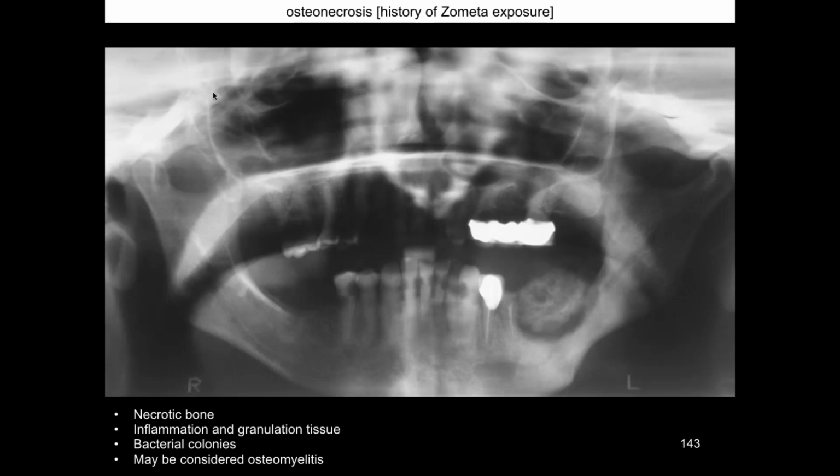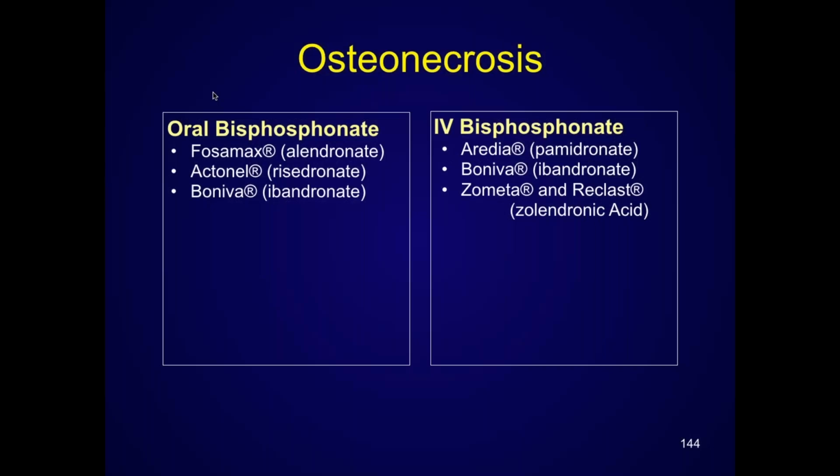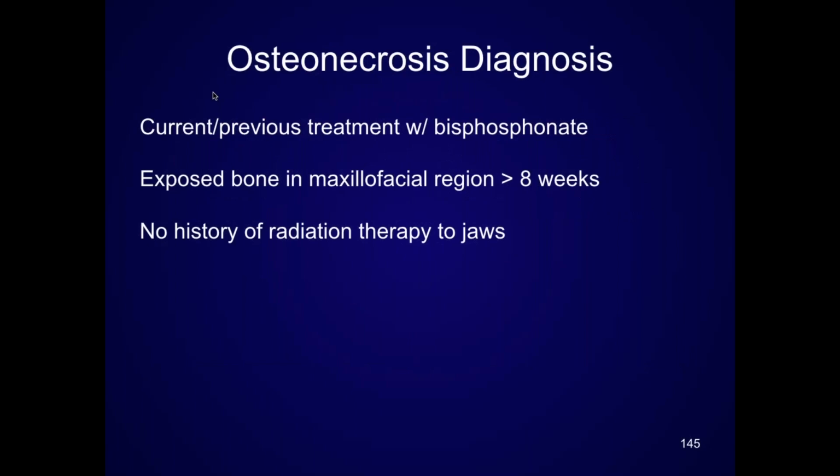But when the patient's on a bisphosphonate, like this is a patient, she had breast cancer. So she was on Zometa, which is an IV bisphosphonate. These patients will have medication-related osteonecrosis, right? And under the microscope, it's dead bone and bacterial debris. You have to know that oral bisphosphonates in general have a lower risk than IV bisphosphonates. And usually the IVs are used to treat more severe diseases, right? Severe metabolic bone diseases, metastatic cancers, things like that. All right, so IV bisphosphonates higher risk.